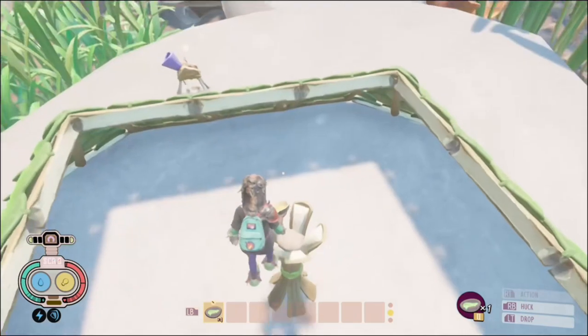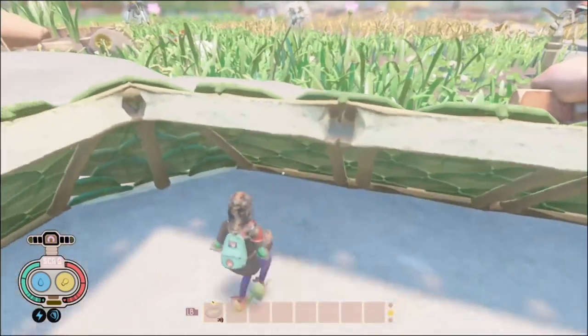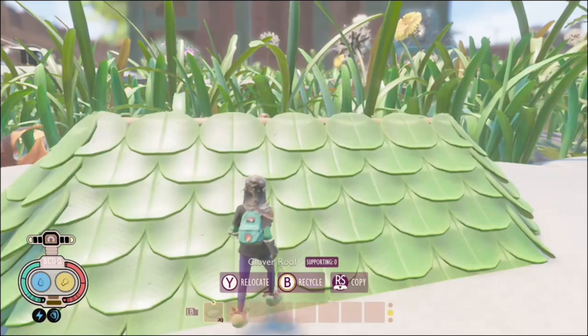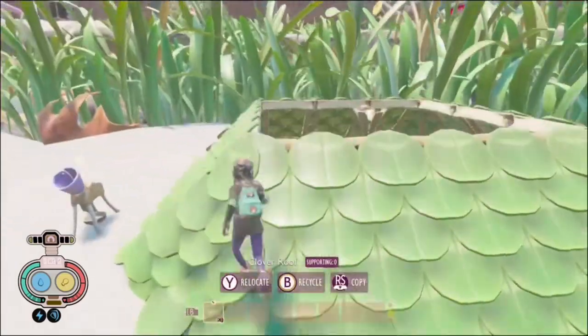So it's a little tough to get on top, but once you get on top, you place your slurry and you jump off. And you wait for the aphids to come zooming in. I built it over in the upper yard because it's easy to get up, and aphids spawn very often up here.